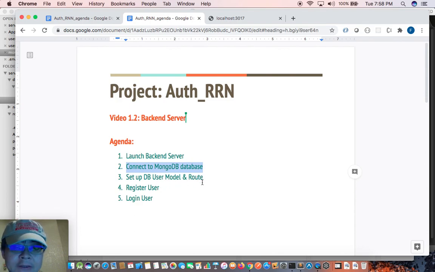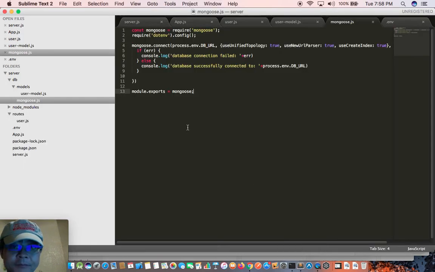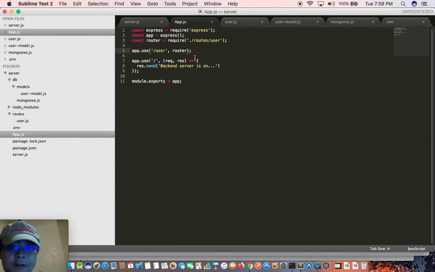the DB user model and the route, and eventually enable us to register the user to the backend server. So this is what we are going to do. From the app.js, we have a couple of more things we need to do.